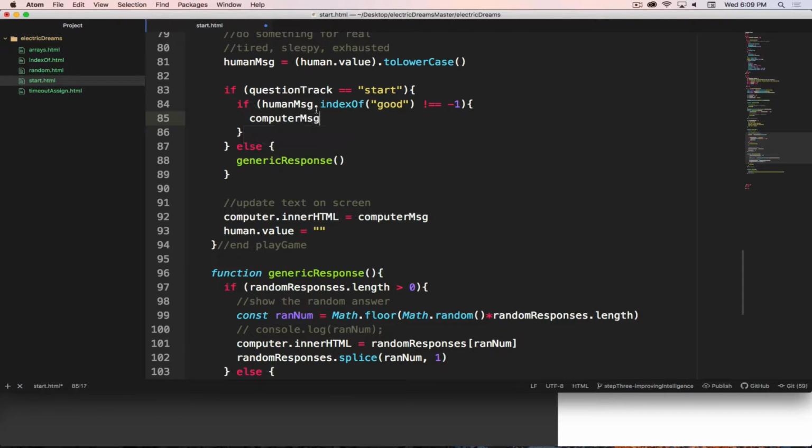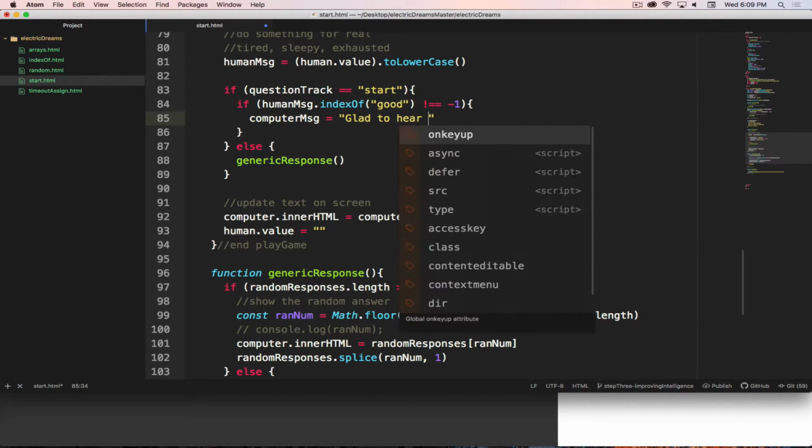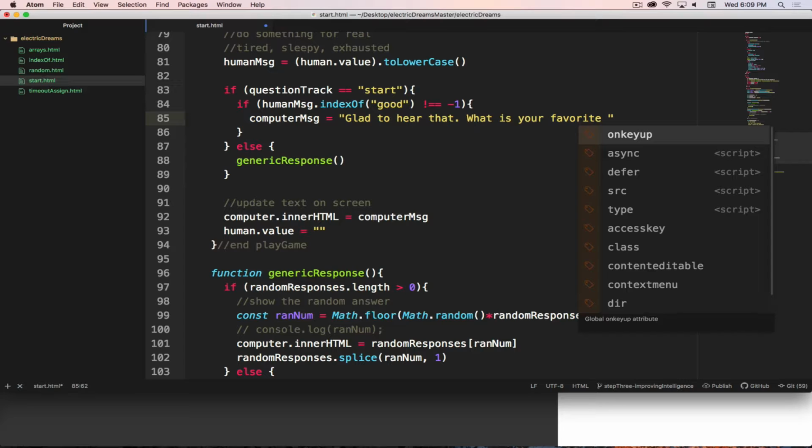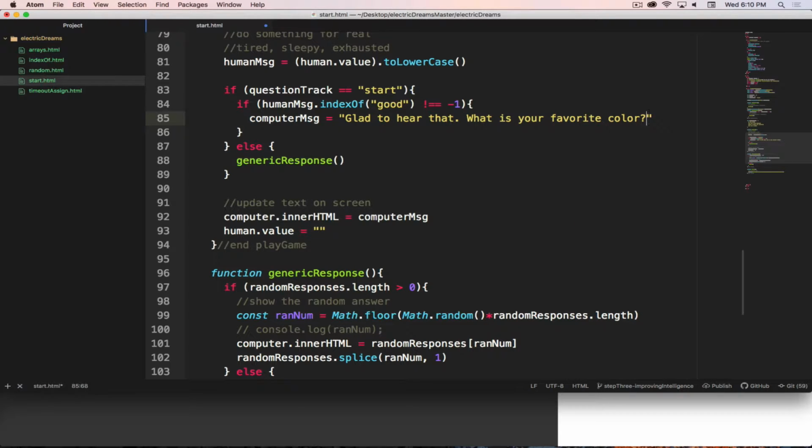So now we'll set the computer message equal to "glad to hear that. What is your favorite color?" So every time the computer is going to respond with a statement, and then it's going to follow that up with a question.